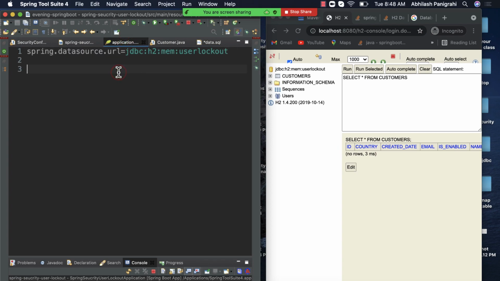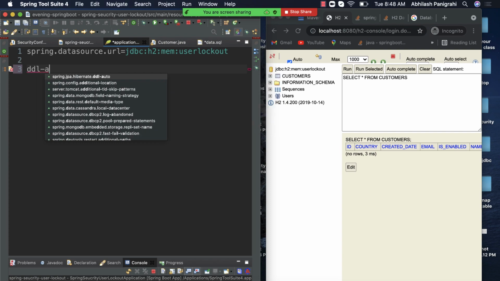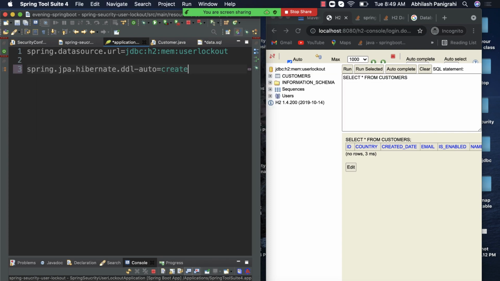But yeah, good point, Akhil: if you are using MySQL or something else, you can set ddl-auto to create. I'm using an embedded database, so it creates the schema for me by default.